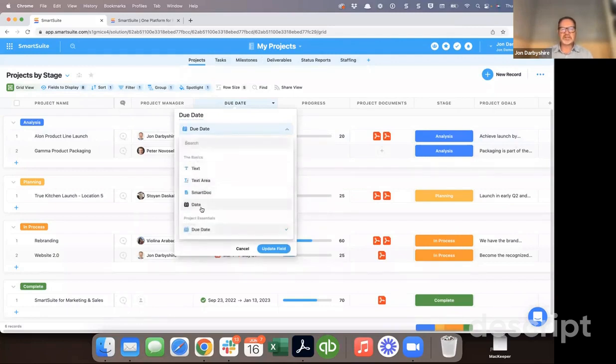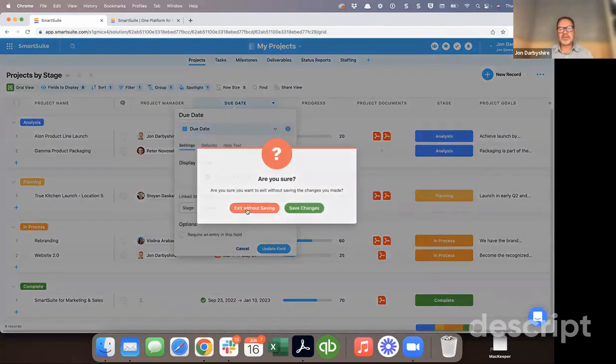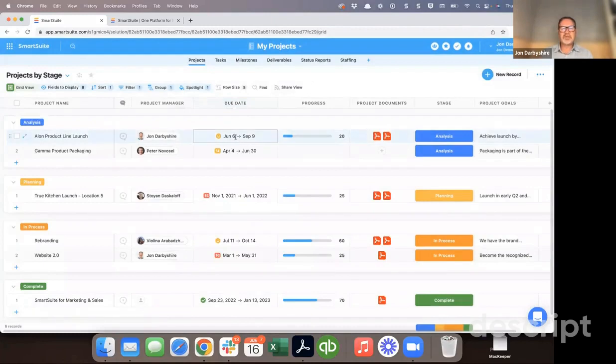I could also change this just to a regular date field. The difference between a due date and a date is that a due date, we actually keep track of. We link the due date to the status. And if the status is not showing that it's been marked complete, we're showing you that, hey, this still needs to be done. And in this case, with the date range that we picked, it's telling me that it's due in 85 days. This one is due in 14 days.